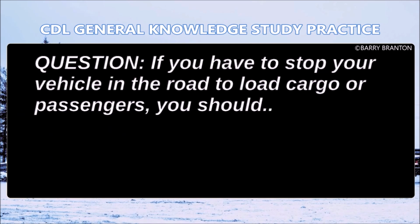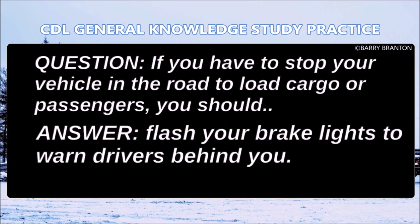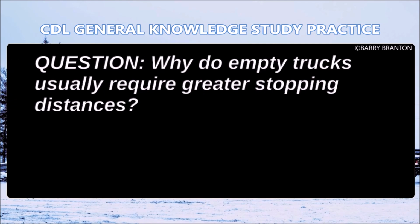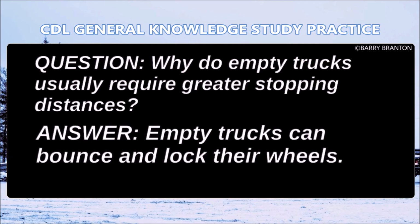If you have to stop your vehicle in the road to load cargo or passengers, you should flash your brake lights to warn drivers behind you. Why do empty trucks usually require greater stopping distances? Empty trucks can bounce and lock their wheels.